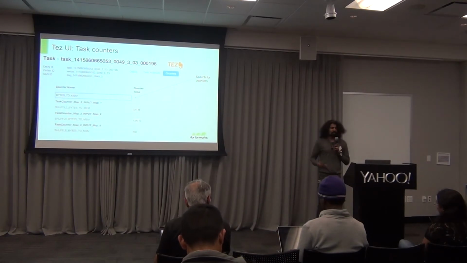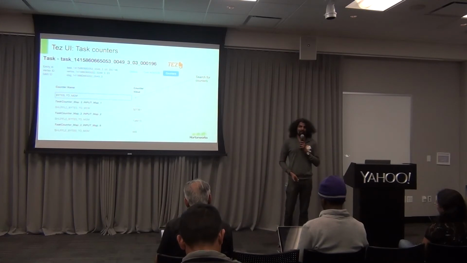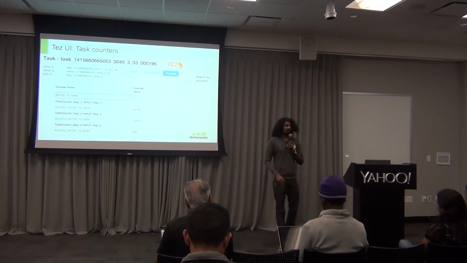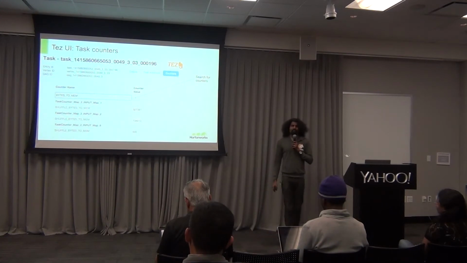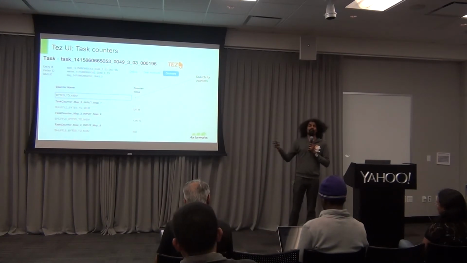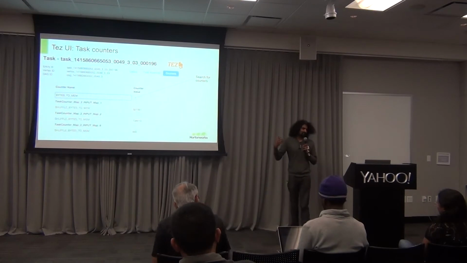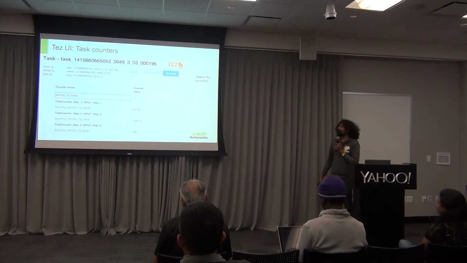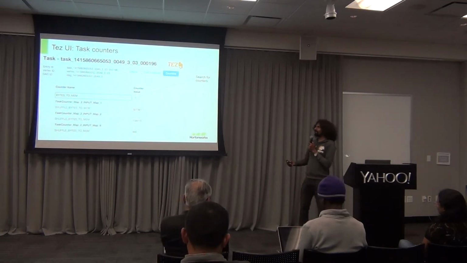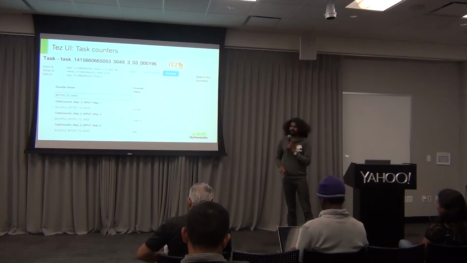Because we split counter information across edges, you can actually figure out whether map 1 produced more data for map 3 to consume or map 2 produced more data for map 3 to consume. This is extremely useful when you're trying to reorder your joins so that your joins have the least amount of data flowing through the system, right? You want to figure out that if I did map 1, map 2 and then map 3, less data flows than if I did map 2 first. In this particular context, with store sales, customer demographics and item joins, from this data I can figure out that whatever map 6 sends is the least amount of data, so I should probably do that last.